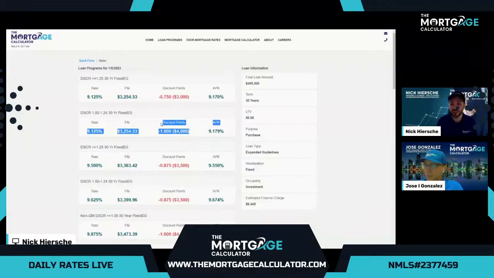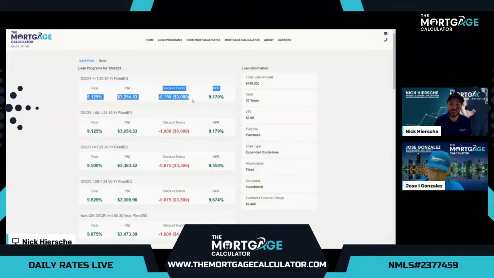So our investors are always trying to save money so they can purchase more properties and get more rentals, right? So typically our investor that may qualify for conventional will still use a DSCR program because it has a little higher rate. Even if the rental income covers that, it's not really a big deal. They're more concerned about discount points and LTV, right?